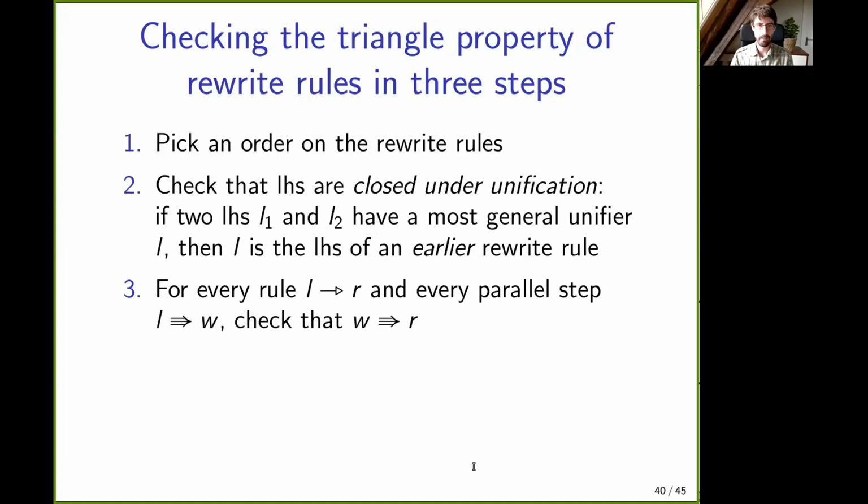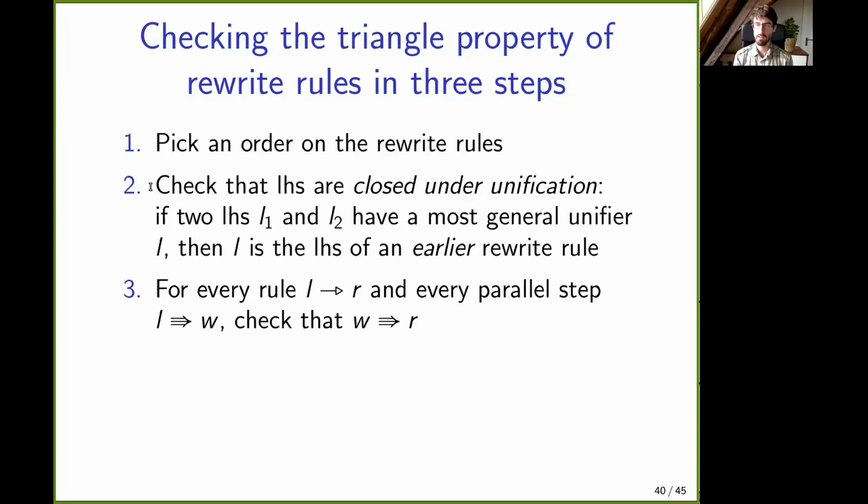Okay. Let me give you the actual check that I implemented, or the high level view of it at least. I don't have enough time to explain exactly why this algorithm works, but I spent quite a bit of time finding the right steps here, and at least this works. So the first step of the algorithm is just take all the rewrite rules and order them in some way. It usually helps to put some more specific rules before the more general ones.